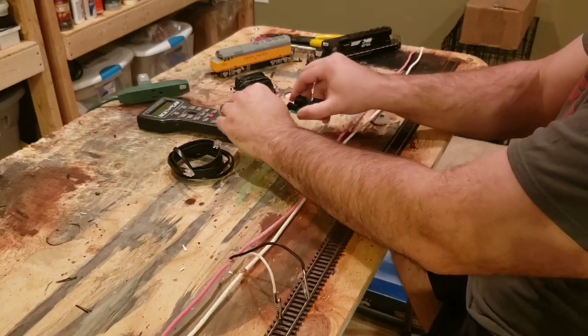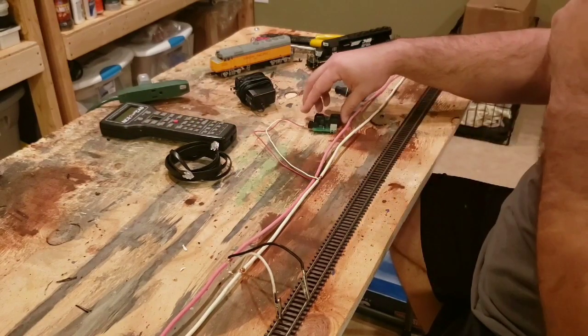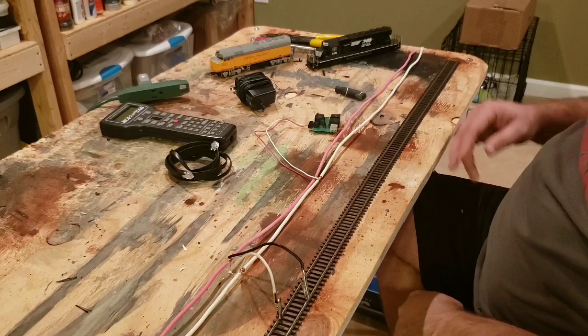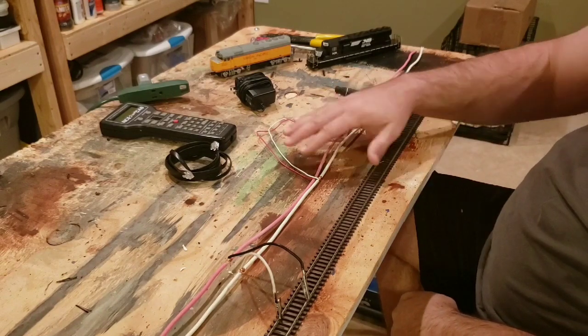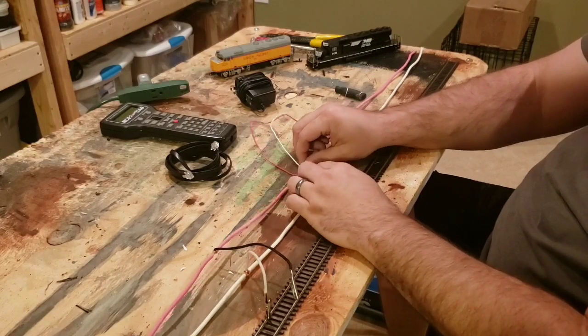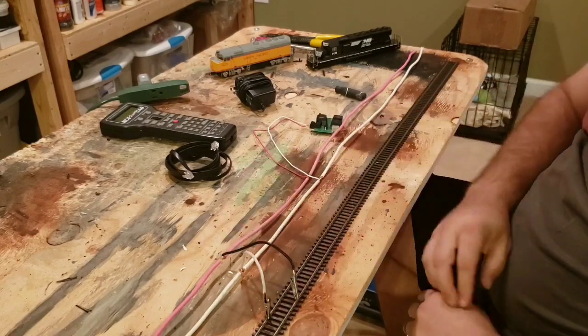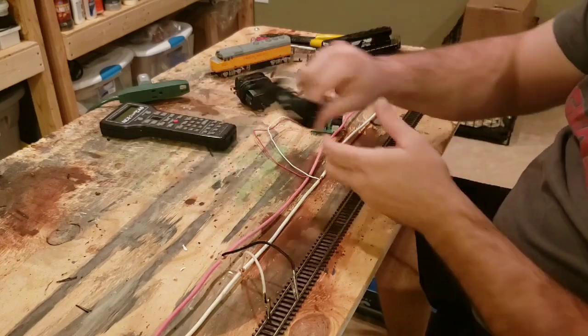I'm going to play around with the wires just a little bit so it'll sit where we can see it. And we have our PCP panel wired into our main electrical bus, going over to our feeders, that's connected to each of our track rails.